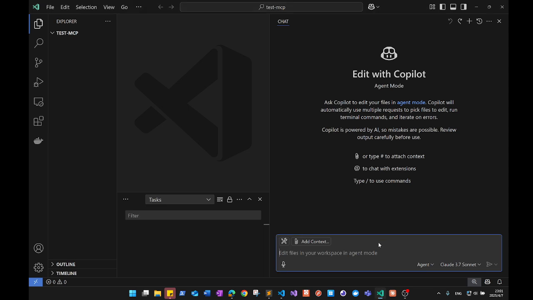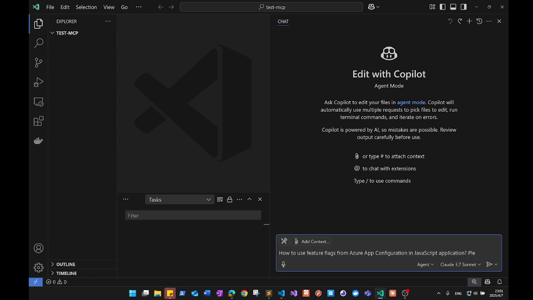So now I'm in VS Code Insiders. I'm using the Claude 3.7 model and also the agent mode of Copilot. Now I'm going to ask Copilot to teach me how to use feature flags from Azure App Configuration in a JavaScript application.